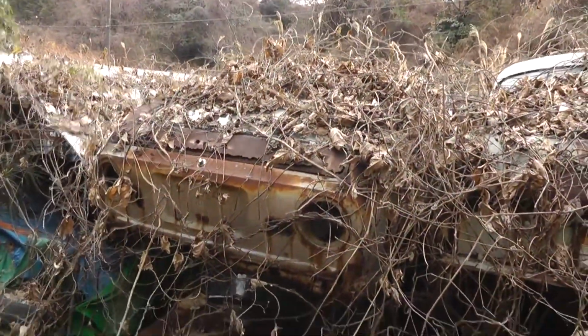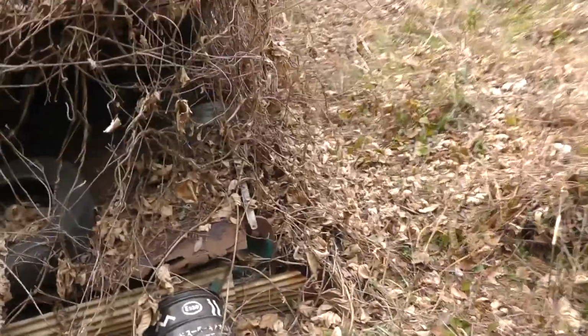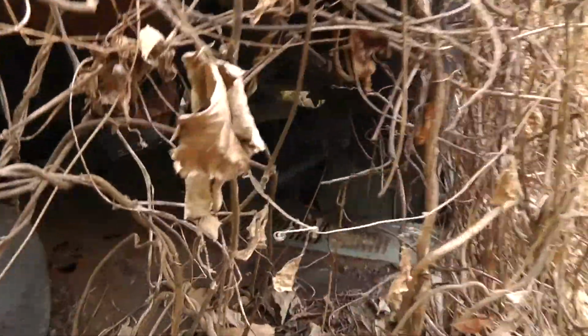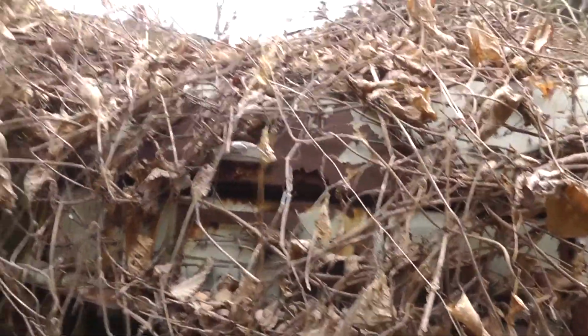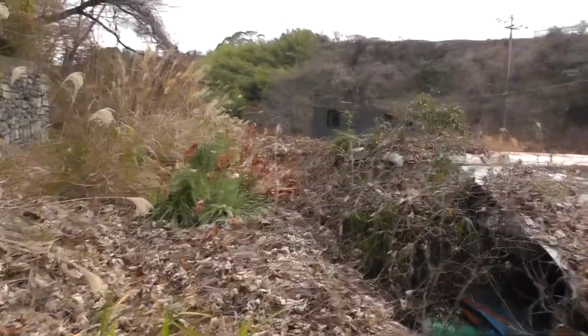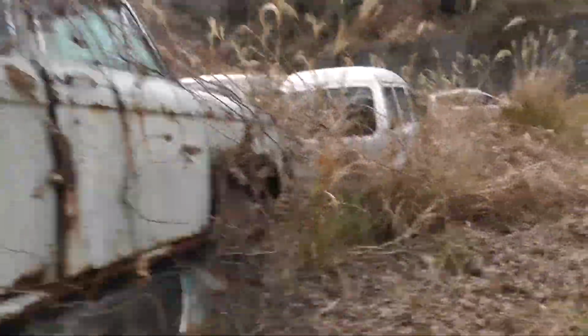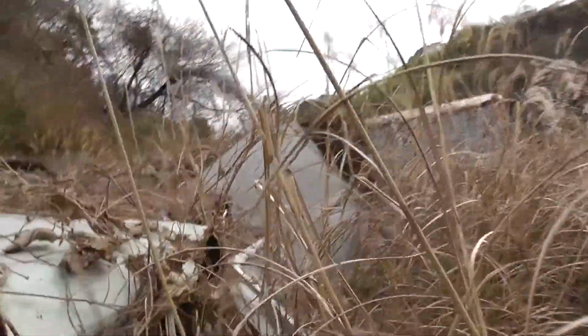This looks like another old car here. Another old one down there. Got a peek inside here. Lots of stuff down there. Still, I would love to know what that is. Probably more down here. I feel like I'm starting to trespass a little bit. There's a bus. Look at that. Yeah, I feel like I'm kind of trespassing here. Let's get out of there. I don't like trespassing. I get all carried away with my exuberance.